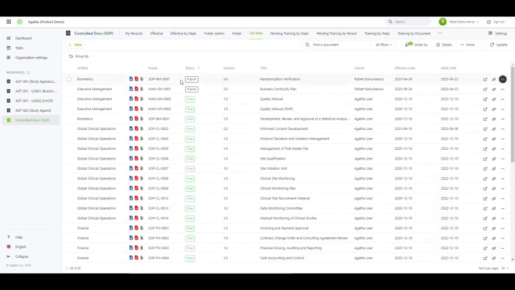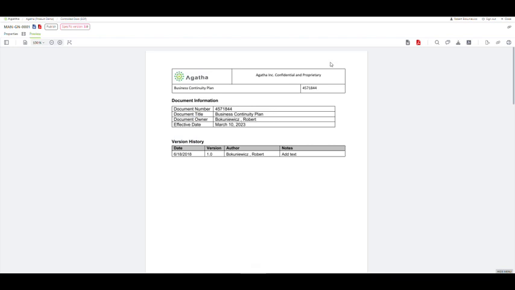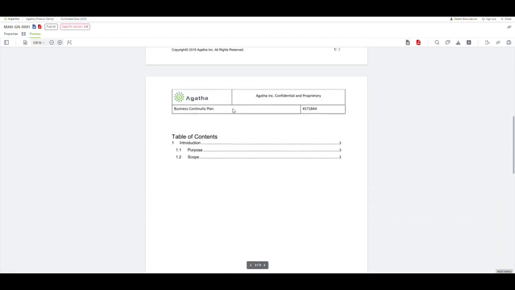to my document. Once approved, training is issued for documents, and the documents remain in the published state until their effective date is reached. All training is accompanied by an email as well as a training record within the system. To complete training, we can access the task from our email, or we can navigate directly from our task list in the system. Once we click on the task, we can then open the document in a new tab to review the content of the document and then complete our read and understood training.